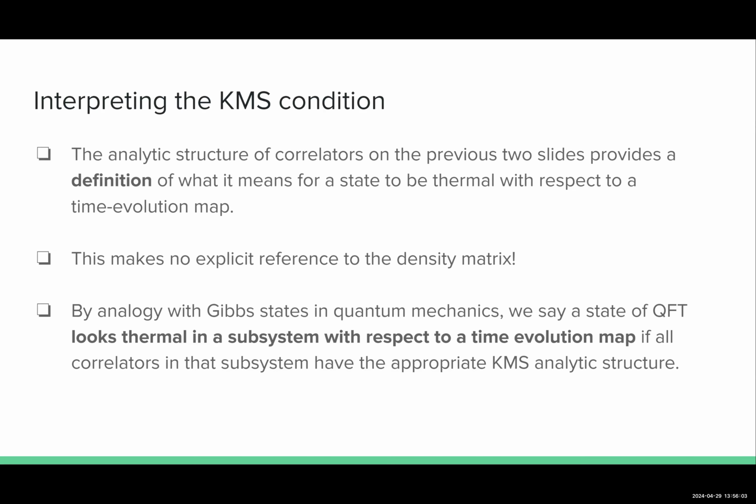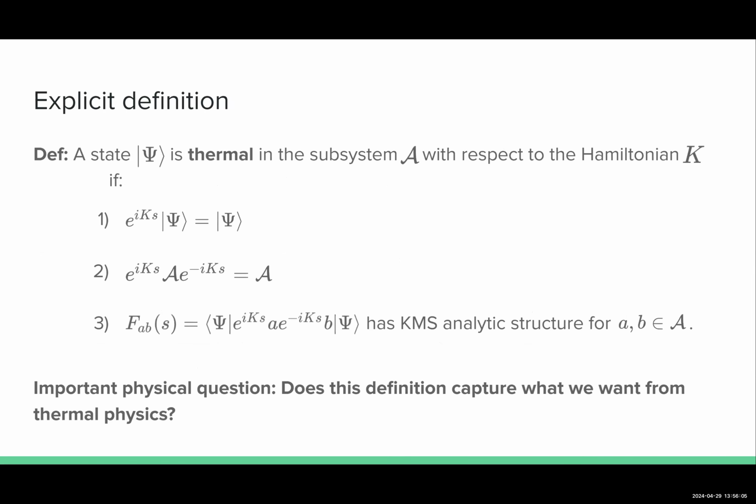All right. So this is going to give us a definition. And we're going to argue in a second about whether or not this is a good definition from the perspective of physics. Whether it's a good definition from the perspective of math can't really be debated because it's just a definition. We're going to say what it means for a state to be thermal in a subsystem with respect to a Hamiltonian.